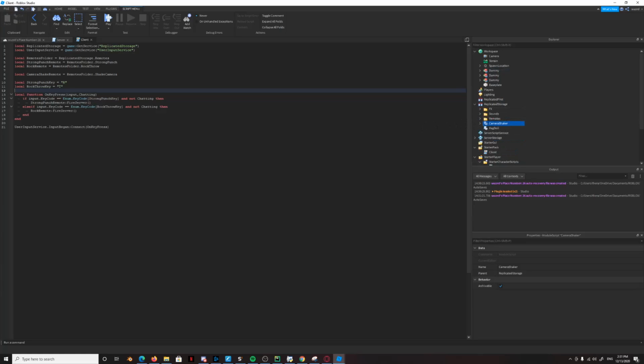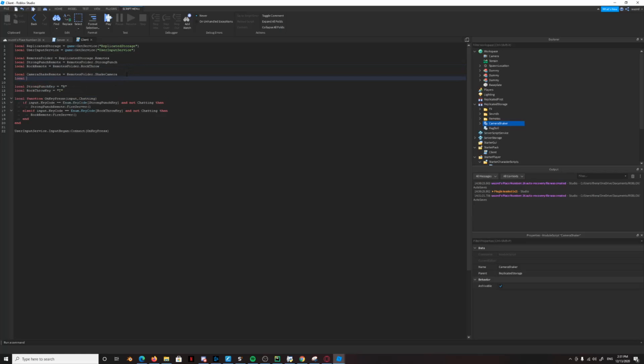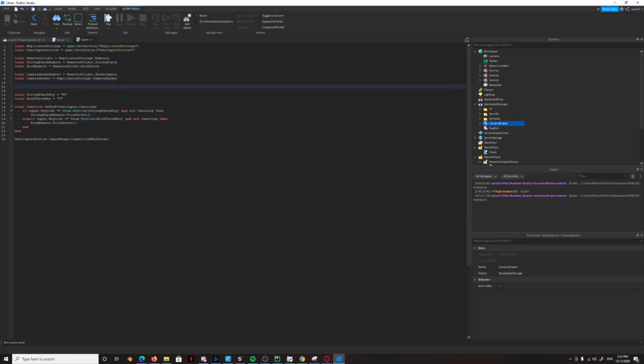So we'll just throw that into ReplicatedStorage. And now I think how it works is, let's do this real quick. I think this is how it works. Actually, hold on. I think I'm gonna go look at the dev forum post.